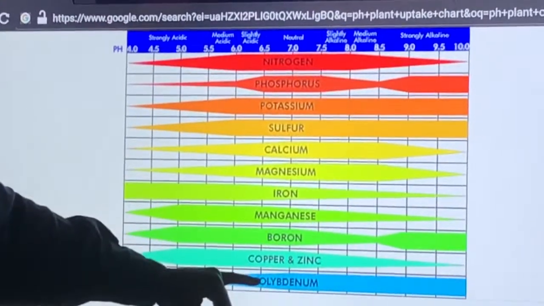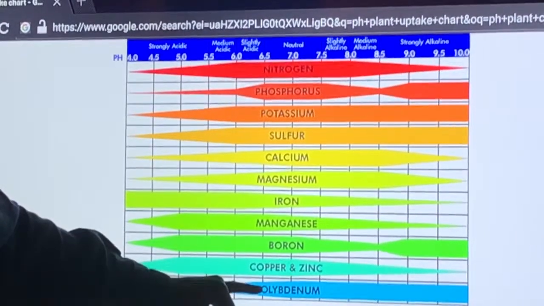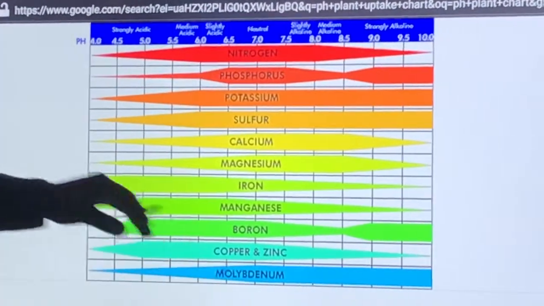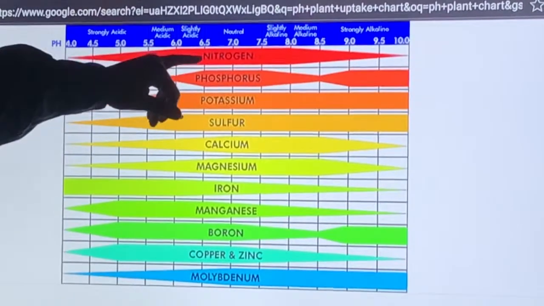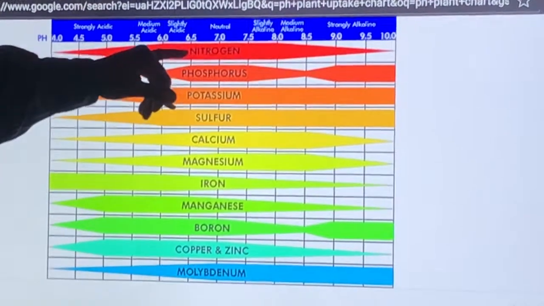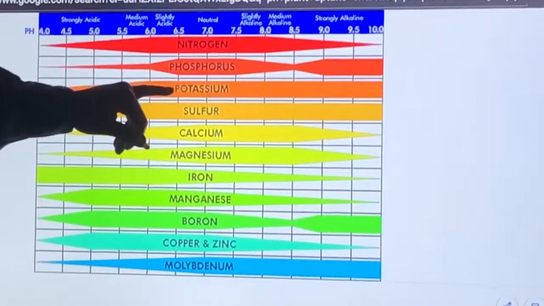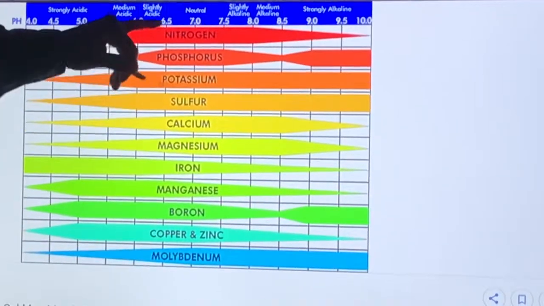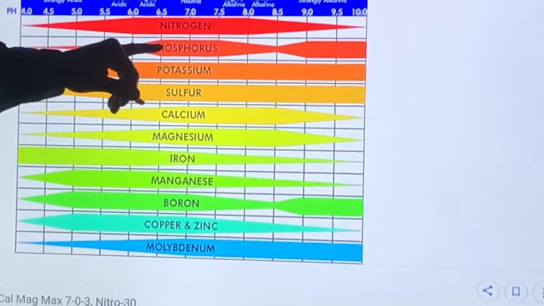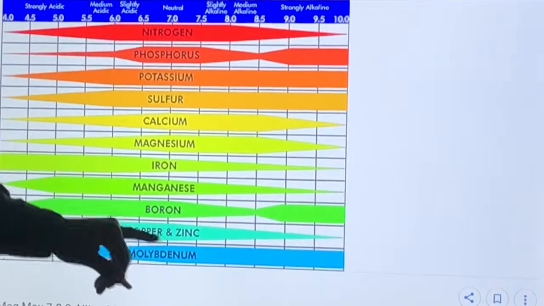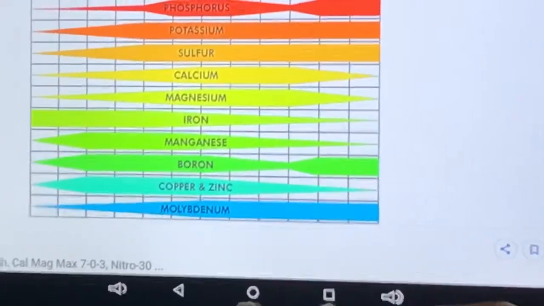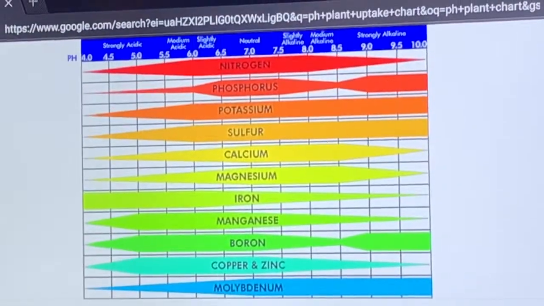So this is the main nutrients that plants use for growth. When you buy any kind of plant food, the first three numbers on plant food, 10-10-5 or whatever, are nitrogen, phosphorus, potassium. That's the first three. This is for green growth and blooms and so on and so forth. This is what's important, what I'm about to say right now.